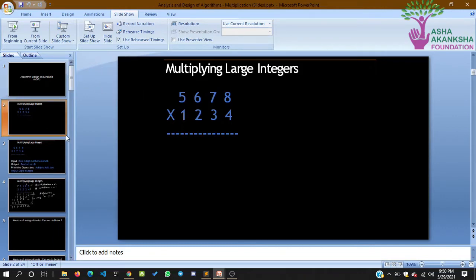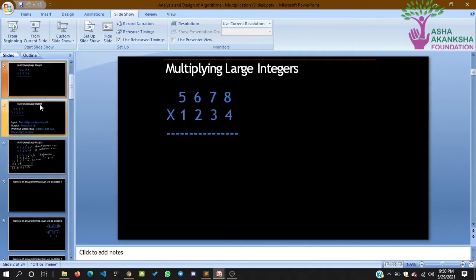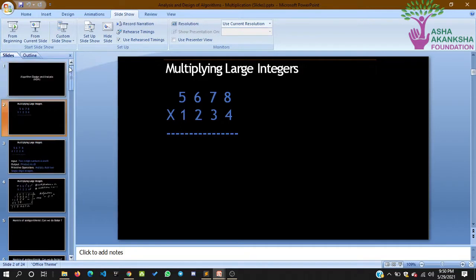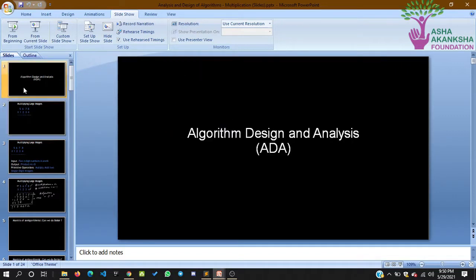And in this video, I will be discussing multiplication of numbers. By default, now I'll be starting. So I will be discussing first the brute force multiplication of numbers, and then I will be going over what is the time complexity of that particular algorithm, and then I will be introducing a new algorithm, Karatsuba's algorithm.